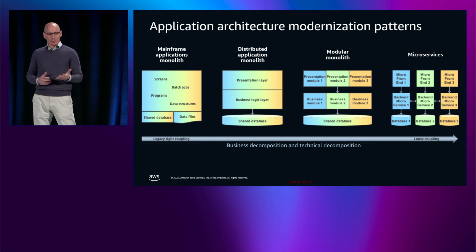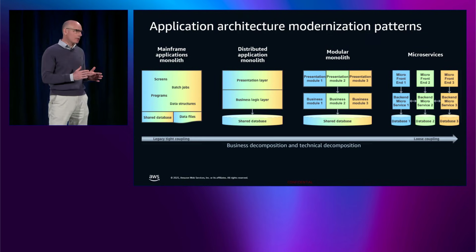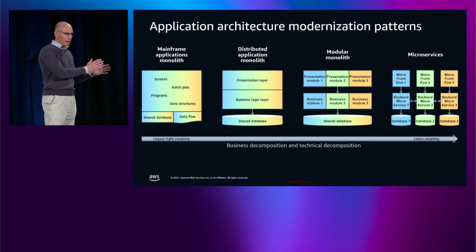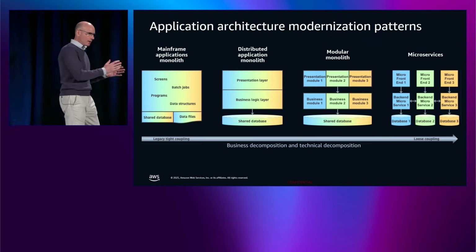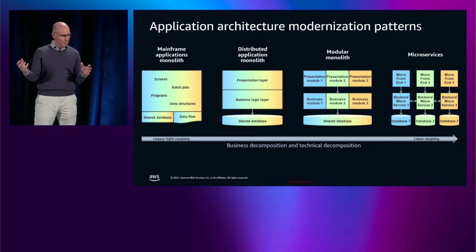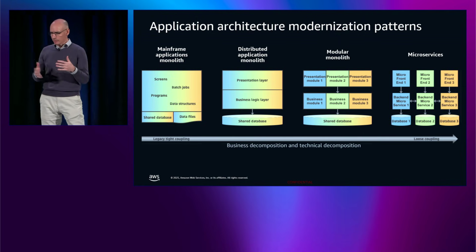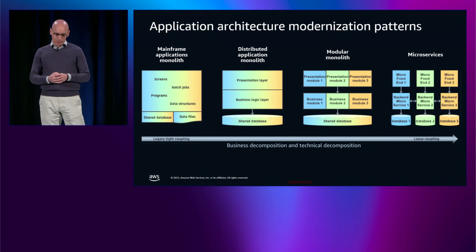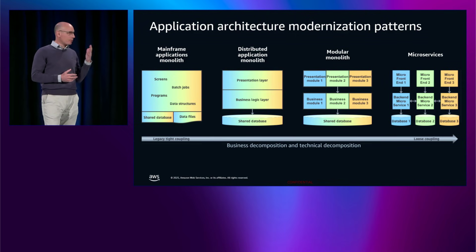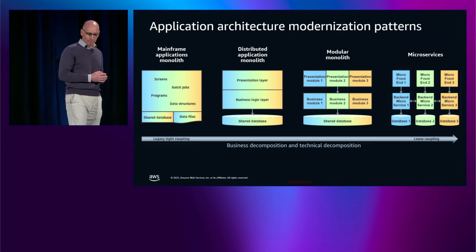Now, on the business decomposition side, you're going to make some further decomposition so that you can better align your application with the business needs, so that you can have more granular teams that do not have the tight coupling with other dependencies on other development teams, so that you can go much faster in terms of deployment and in terms of introducing new business functions within your application. So with the business decomposition, you really improve the deployment speed and the agility for modifying applications.